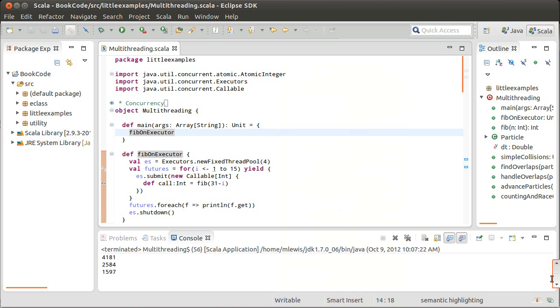Okay, and now down here in the console, you can see that I got a whole bunch of values. They printed out in order here. And they printed out in order because I run through the futures in the order that they were generated. However, odds are very good this was not the order in which they were calculated. Because each thread was able to do its calculation, and we made it so that the largest one was first.